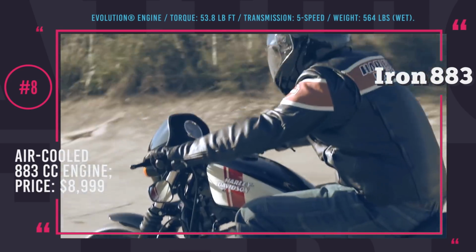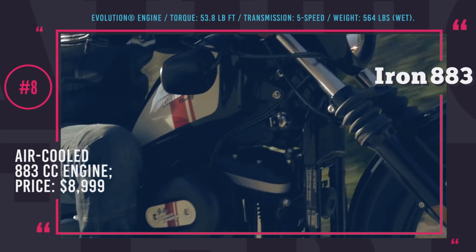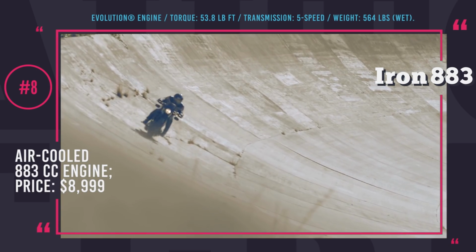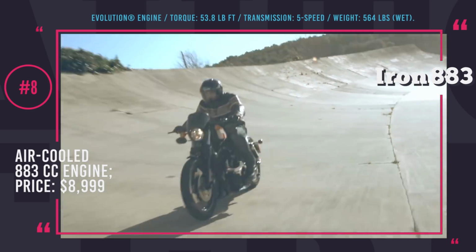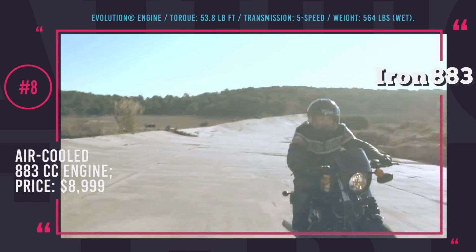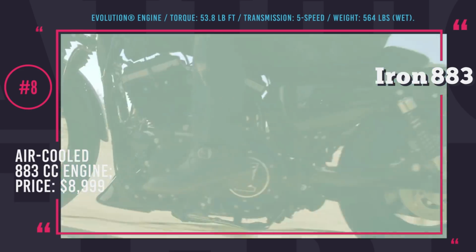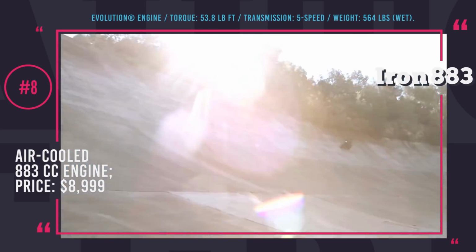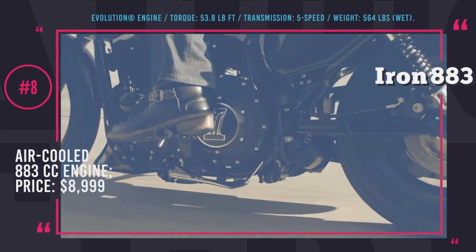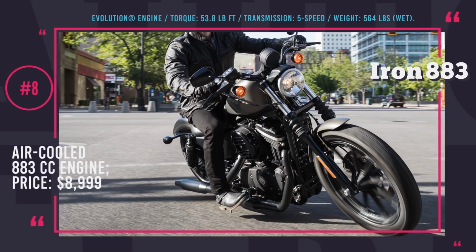It is an 883cc air-cooled fuel-injected engine that squeezes out 54 pound-feet of torque and does well during acceleration. With a 28-degree max tilt, the cornering comes easy. But the best part of the 883 is that the exterior can be customized, and the parts, including the motor, could be upgraded to suit your personality and deliver a faster and mightier ride. The pricing on this 2018 Harley is not much different from the last year, starting from $9,000 in the US.